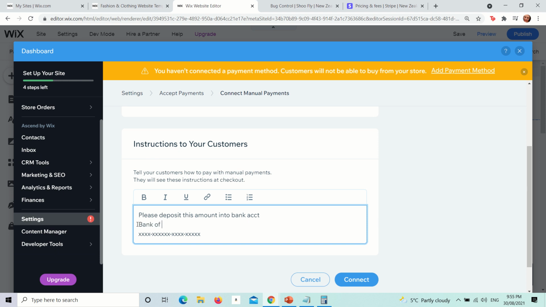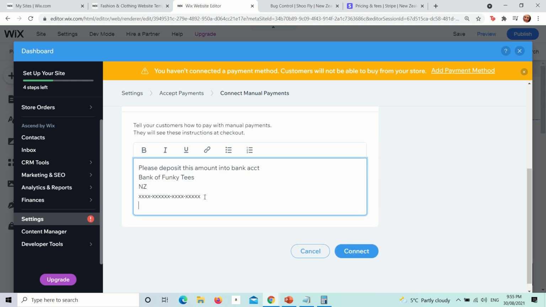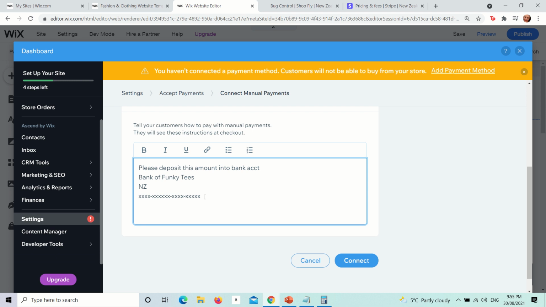Bank of Funky Teas. Into the bank account, Bank of Funky Teas, New Zealand, and just your bank account details there, to ensure that your purchase is confirmed.